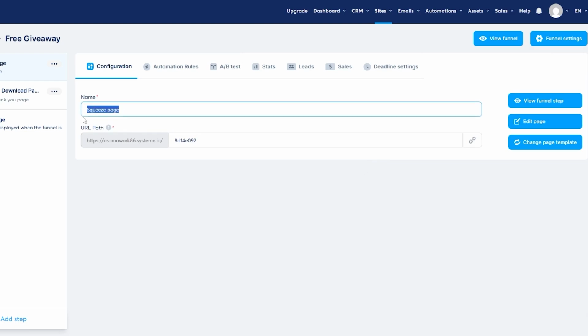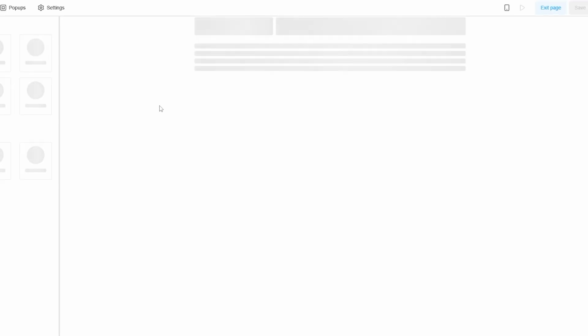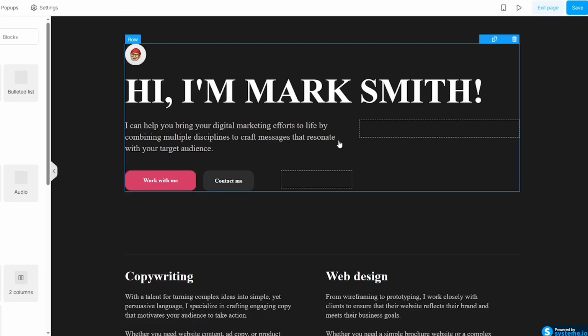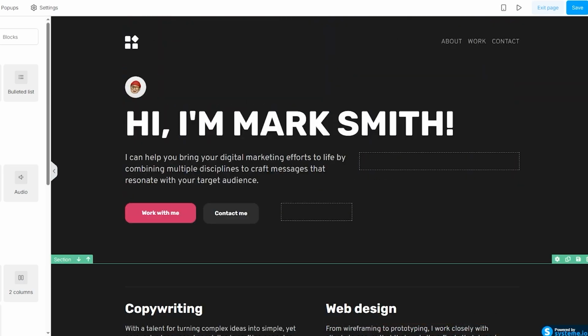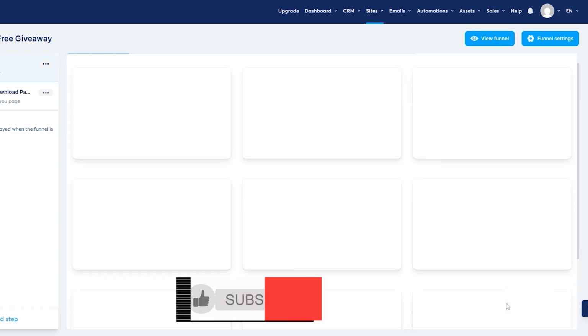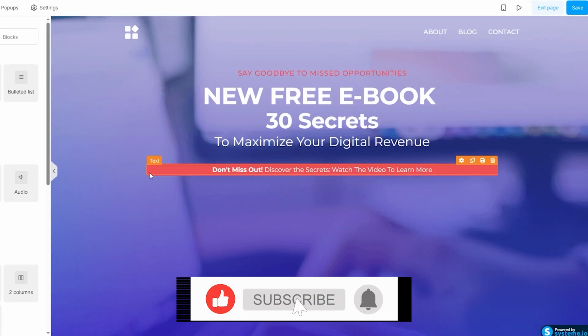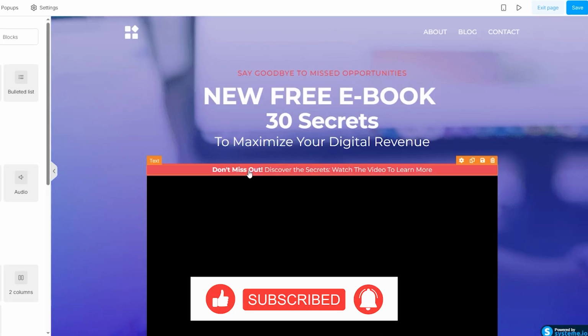Next, instead of the squeeze page, I'm going to call it the giveaway or free giveaway, and then click on edit page to edit the page and change some of the elements, some of the wordings, so that we can make it our own. This is not the one that I selected. This is weird. Let me go back. That is not the one that we selected. No. All right, I think now we're good. Yeah, now we're good. So now we're going to go ahead and edit it.